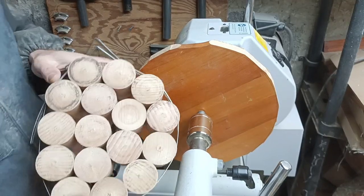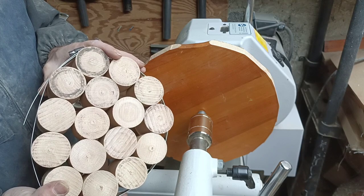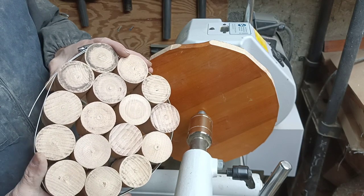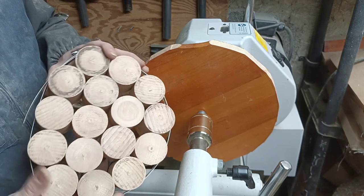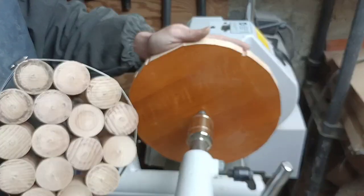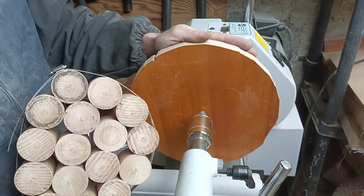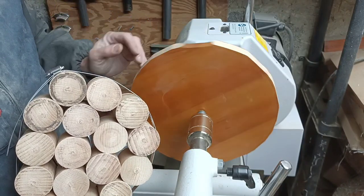Okay, and I have 16 cylinders, not 12 as I said in the beginning. I made a few more in case I would need them, because I don't know what will be the size of the basic plate and the top ring. So I have prepared some more.